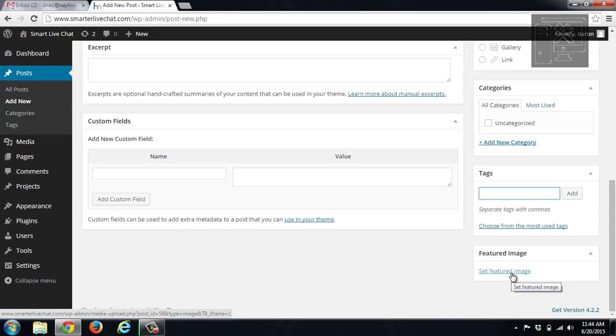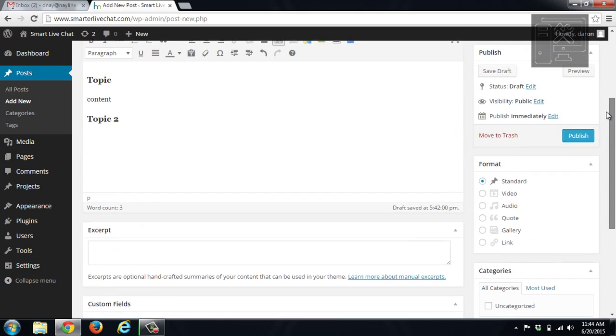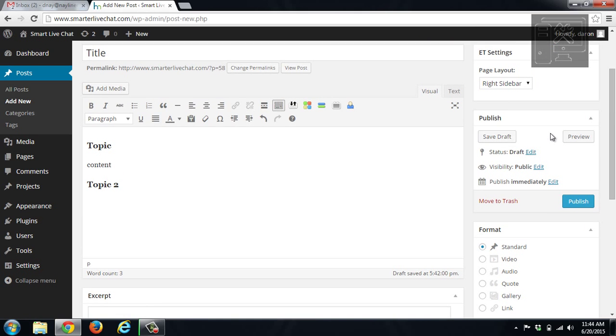So if it's saying that you're having a sale on a product, have a picture of that product. Or if it's saying that you moved to a new location, take a picture of that location. You want it to be relevant to that information. And then once you're all done, you can either save it as a draft by clicking Save as Draft. You can preview what it would look like, or you can publish it.